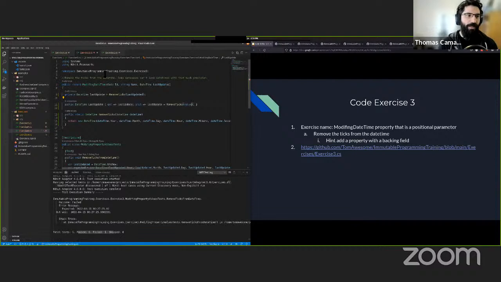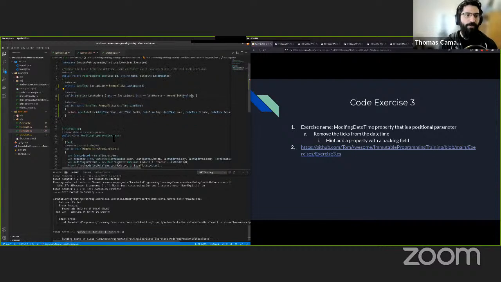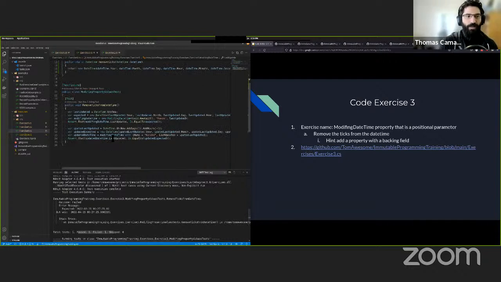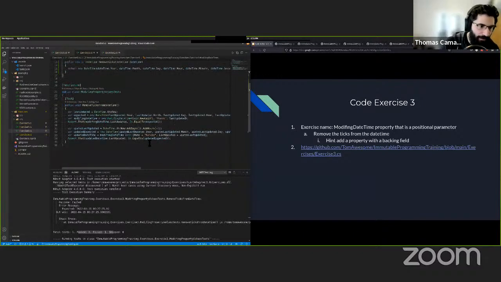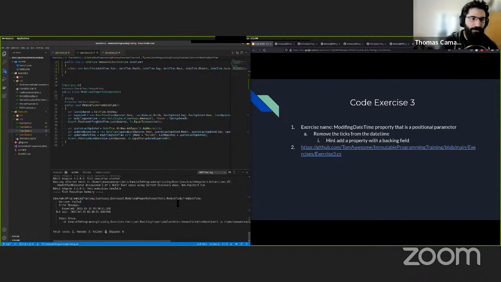And then with that, if I run these tests now, I will ensure that when I use the with keyword on this object again and change my last updated, that it ensures that, oh wait, hold up. Oh no, live coding. I should have been more careful. Okay, my test, oh, still failed.